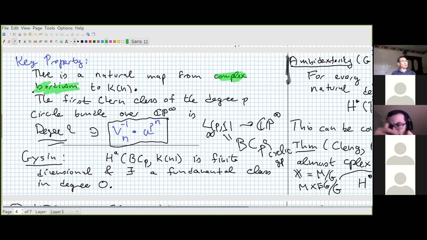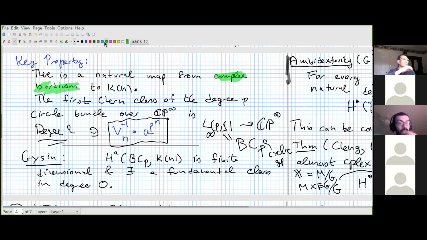We will use this later, but right now what that means is, if you take any cohomology theory which has a map from complex cobordism, then you have Thom isomorphism theorems for complex vector bundles. You take a complex vector bundle over a space, and take cohomology twisted by that bundle, and that is isomorphic to the cohomology of the space you started with, up to some shift in degree.